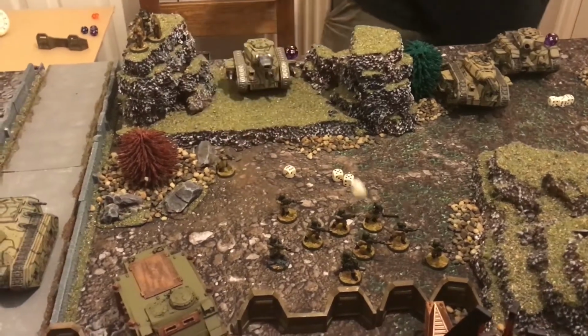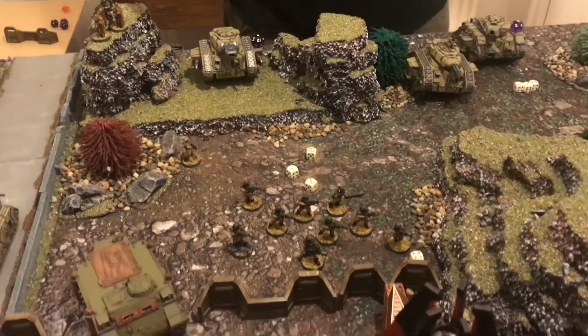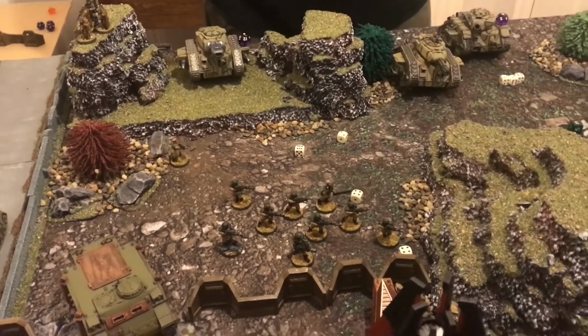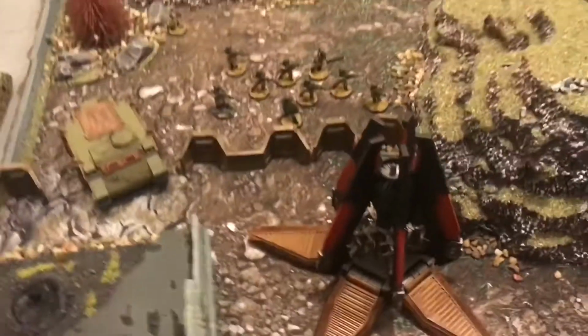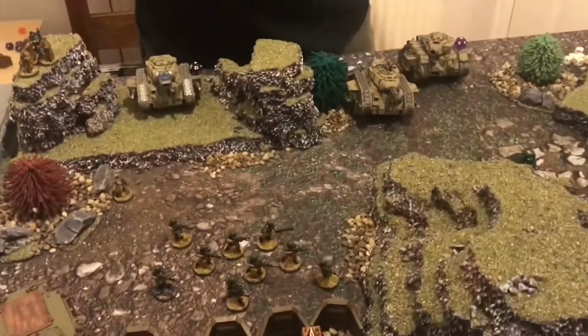I'll explode that one for another one, and then re-roll the misses because of lightning claws. So that's 3 more wounds at minus 2. And I don't save any of them neither. So I'll lose another 3. That takes it to 7. And then the power mace.